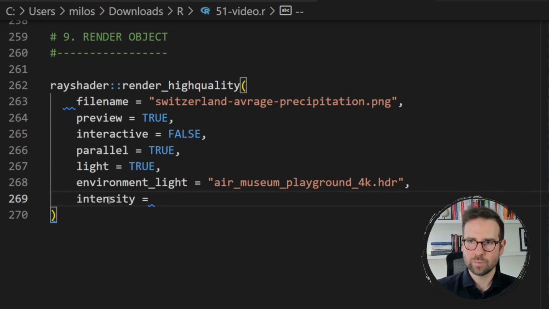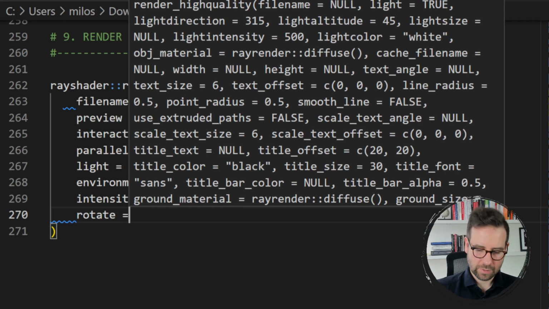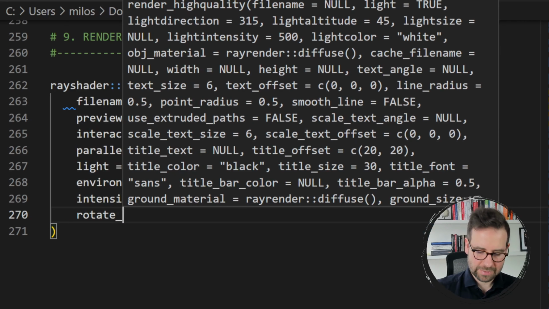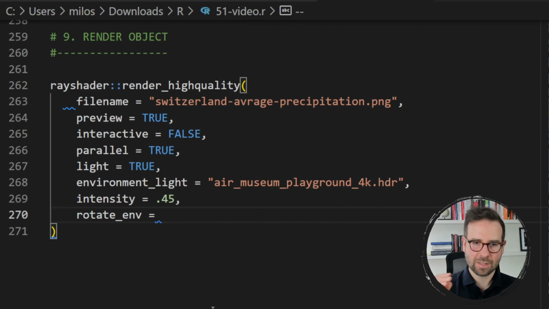So let's say 1 will be the default one. If you decrease the value to, let's say 0.45, then this would be 45% of the strength of that default light. You can also rotate this one. What I do like to do about this is to always have the shadows somewhere in the southeast perhaps.